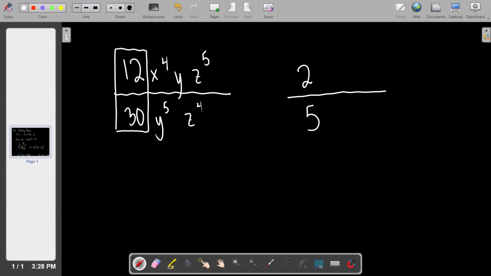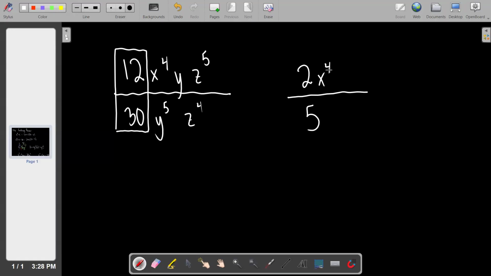The way I try to phrase this always when I teach this at any level is your answer is going to have those numbers in those positions regardless of anything else that happens. Clear? Now we're going to simplify our x's. The way you do that is you look for x's in the top and the bottom. If you have some in the top and the bottom, what do you do with their exponents? You subtract them. Good memory. So the x to the 4th on top has no one on the bottom. Normally I'd say x to the 4th, go find your mate downstairs and subtract your exponents, but there is no one. So x to the 4th is just going to stay put.